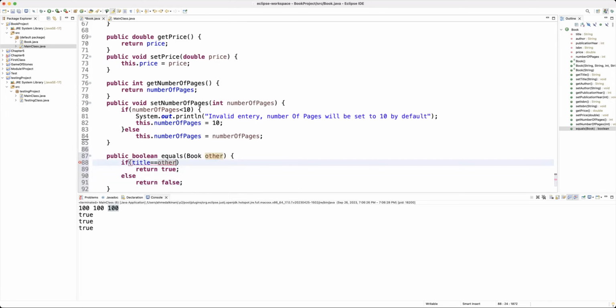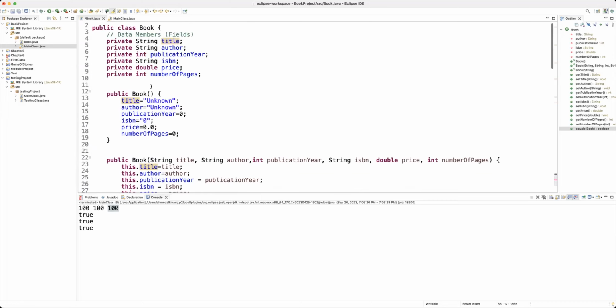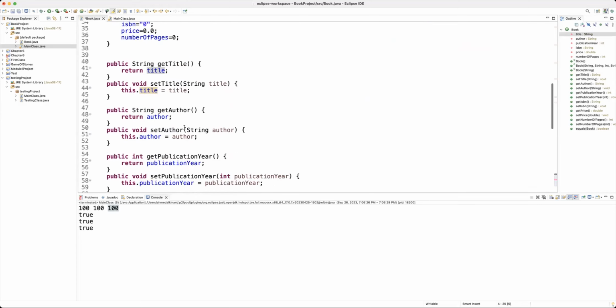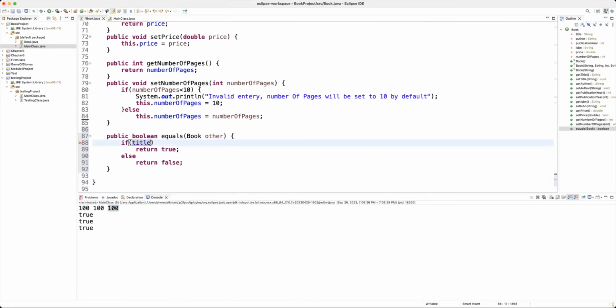Oh, wait a minute. I can't do that here, because if you think about it, let's just go back here. Titles are strings. And because they're strings, I have to say dot equals, title dot equals ignore case. I think I'm misspelling it somehow. Let's see here if it's going to take that. And we type author dot title. Yep, he is complaining about this.